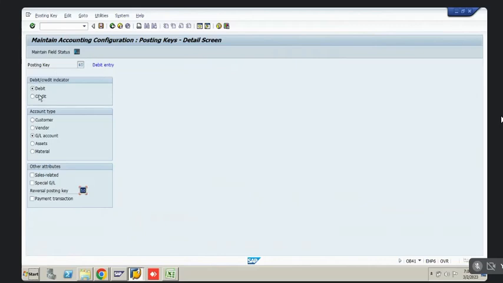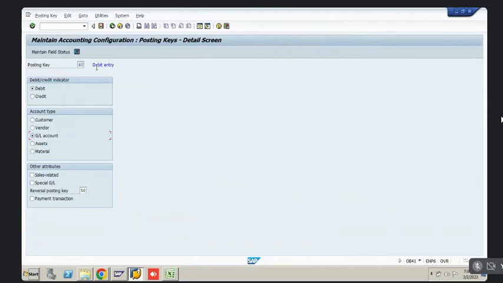You can also observe that this debit posting key allows only one account type. You cannot select both vendor and GL account. That means one posting key is permitted for only one account type. When you see 40, this is the GL account posting. Because documents get posted from across all the modules, for GL posting we use the SA document type, so the system will use 40 for debit and 50 for credit.